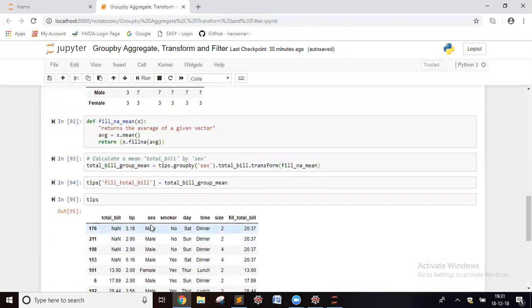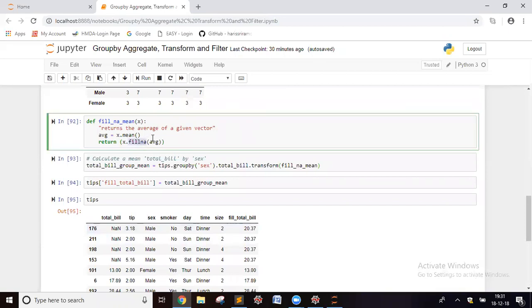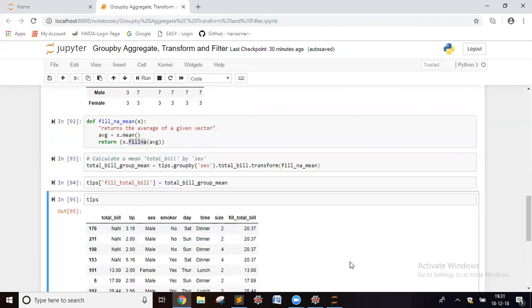Then directly use fillna with that male average to fill the data. You can also use it that way.